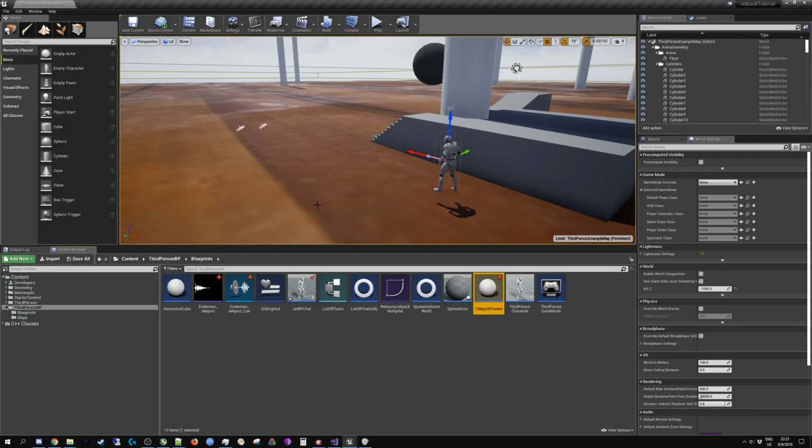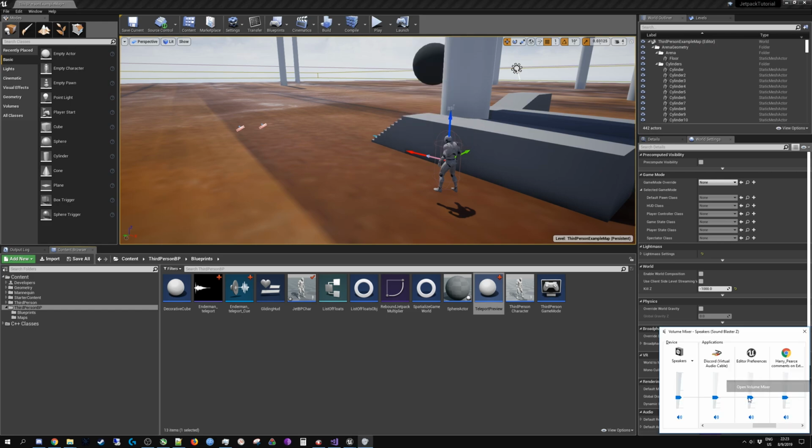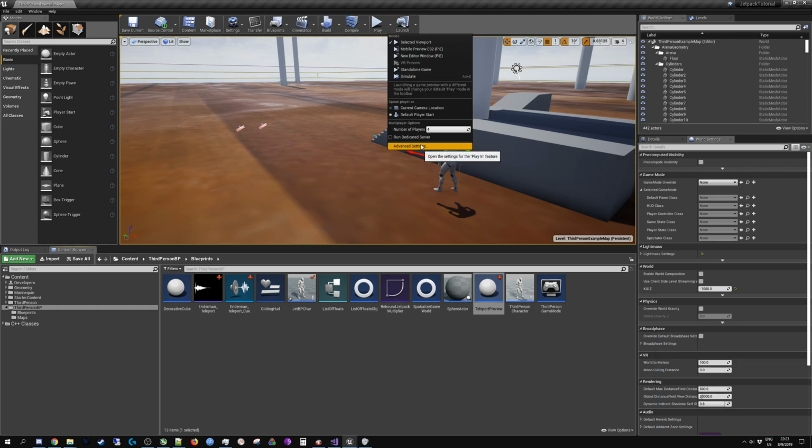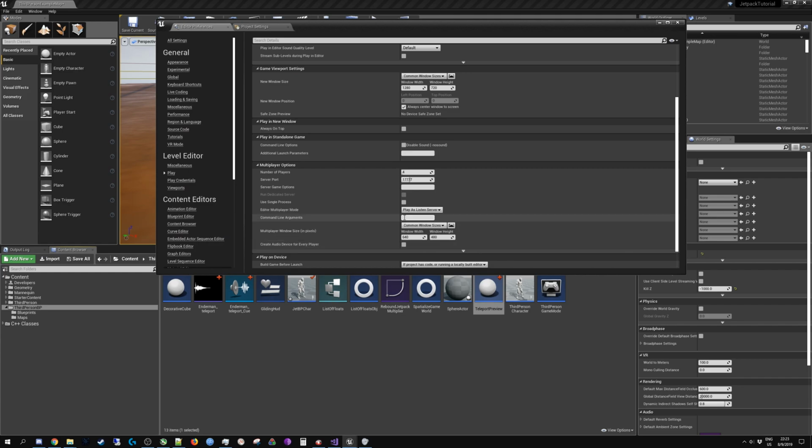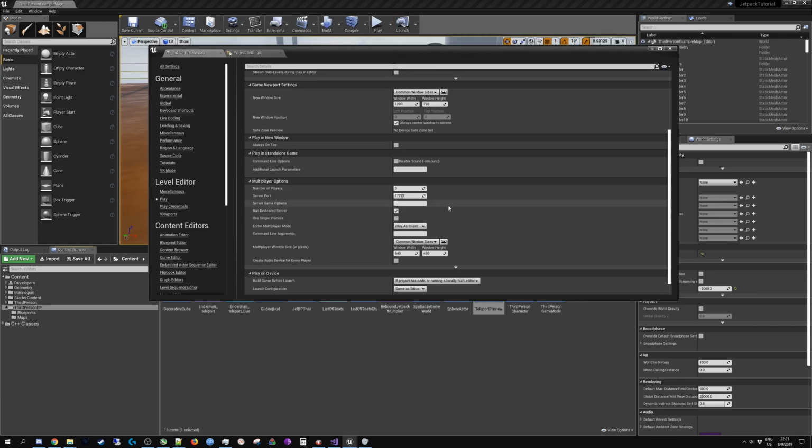Another quirk is detecting which actual instance plays the sound, because if I open up the mixer, by default it doesn't have any, it just has a single instance, single application. So what you can do is go into these advanced settings here, uncheck use single process. Let's just keep that to 3. You can turn on using dedicated server here also. It's something you can do in this menu as well, so that you can actually test out how the code behaves if it's a listen server or a dedicated server.